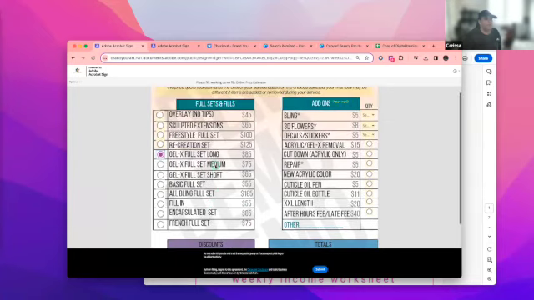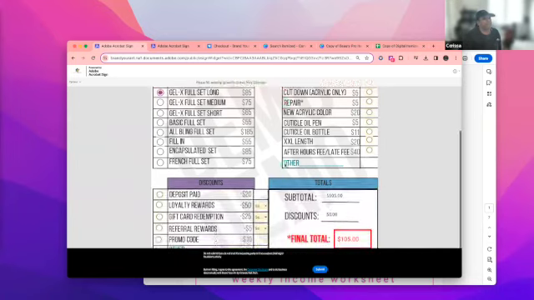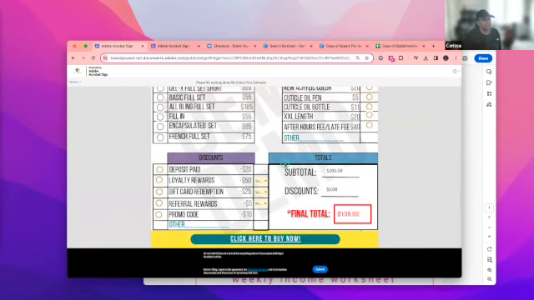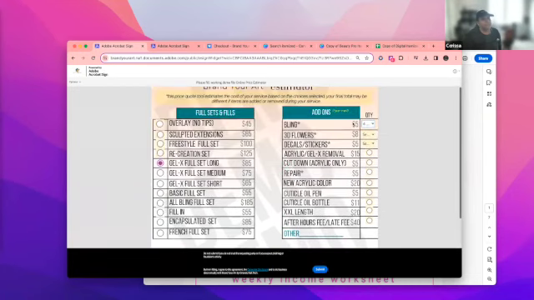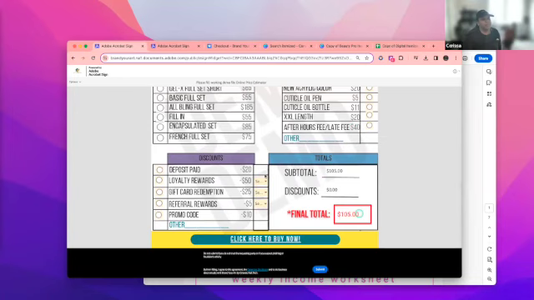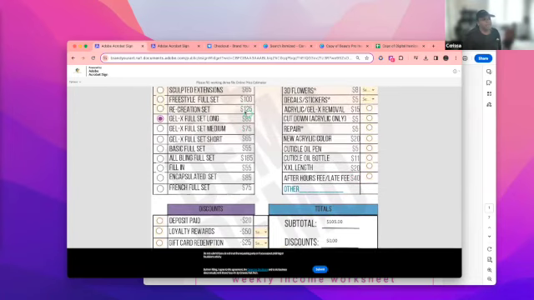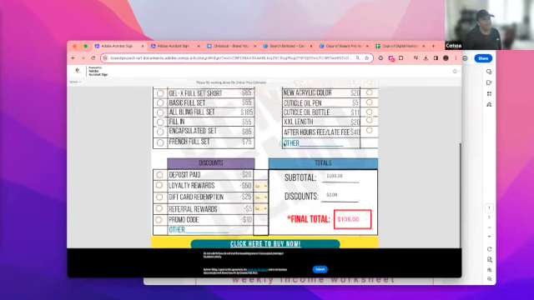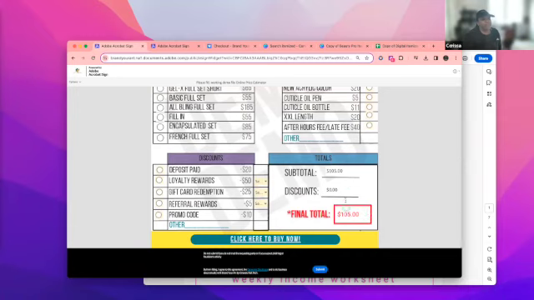Now, if we want add-ons, let's say we want bling on 4 nails. So let me turn this a little bit so you can see. If we want bling on 4 nails, we're going to go ahead and click our drop down and we're going to select it. Now you see it has done the math for you down at the bottom. Bling on 4 nails, $5 times 4 is $20 all day long. That's why it added it down here to our $85 Gel X full set. Now we're at $105, right?